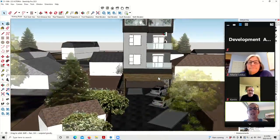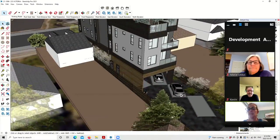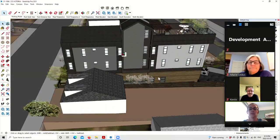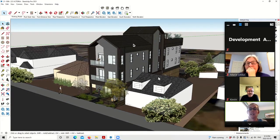And then in the back here, you can see we've integrated in the parking. Some of the parking is actually tucked under the back of the building, and some of it is just surface parking exposed to the outside. And then we've done a very similar architectural feature on this side of the building as well. We're obviously limited in some of our window openings because of the unprotected openings calculations, but I think that we've been able to get as many as possible on the side of the building. And we've attempted to change the pattern and the roof pitch and scale here so that we do get some stepping and some different heights.